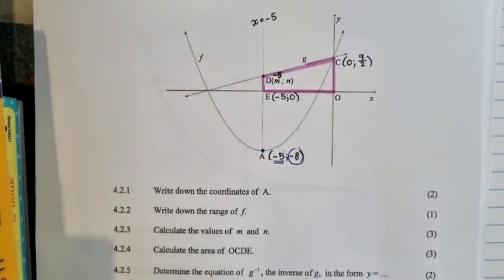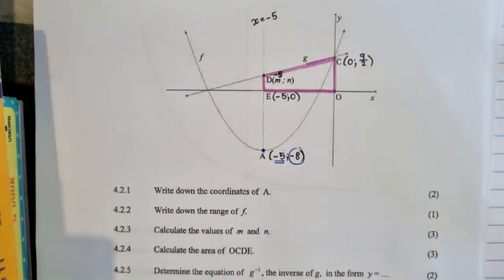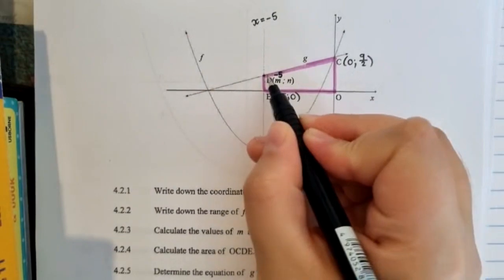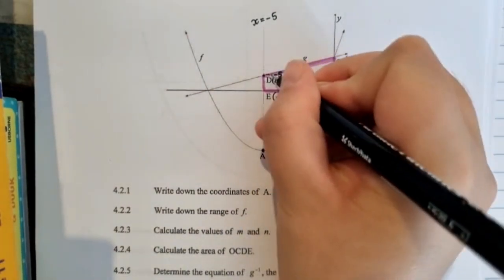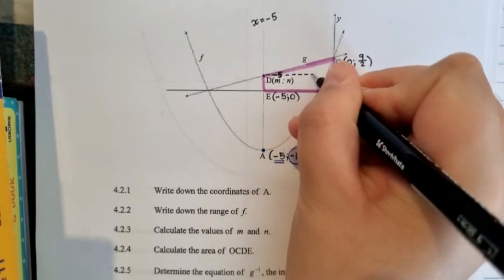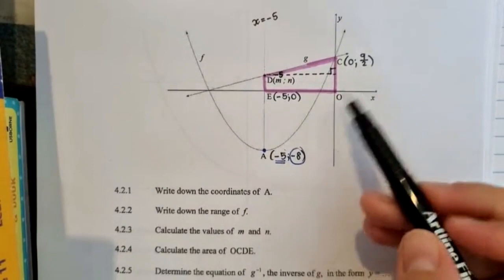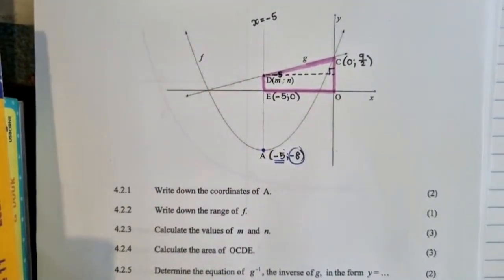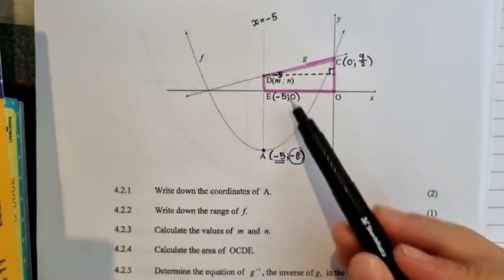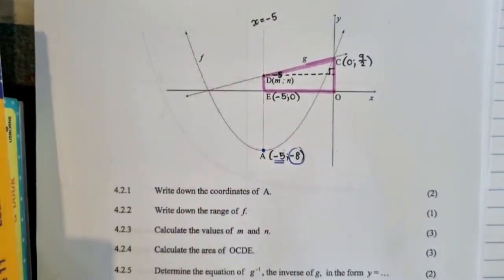OCDE. Now guys, this is a trapezium, so if you know the formula for the area of a trapezium and you have all the correct values, then you could use that formula. At our school, we don't actually even teach those formulas. We just teach our students to break the shape up into shapes that we actually know the formulas for. So if I draw a dotted line like this, now I'm not using a ruler, so it might be a bit skew, so I apologize. If I draw a dotted line like that, then I can see that I actually have a rectangle and a right angle triangle. All right, and we all should know how to find the area of a rectangle and how to find the area of a right angle triangle.